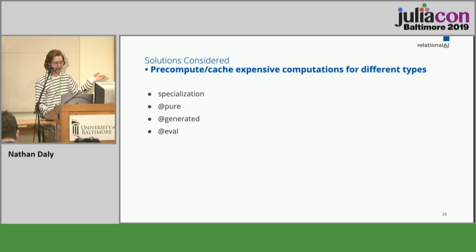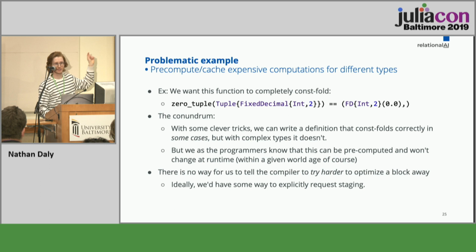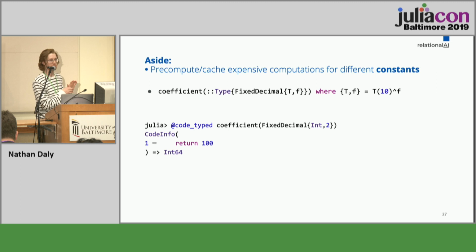You could just remove this double equals here and make it a single equals, and say, well, let me just eval this and manually set the definition for this specific subtype to be this specific value, and just do that for all the values you care about. That would work, of course, if you knew what all those values were. But you might be computing complicated values in your application based on things that you can't know ahead of time. Okay. So I wanted to do one real quick aside, which is about specializing on constants, not just specializing on types.